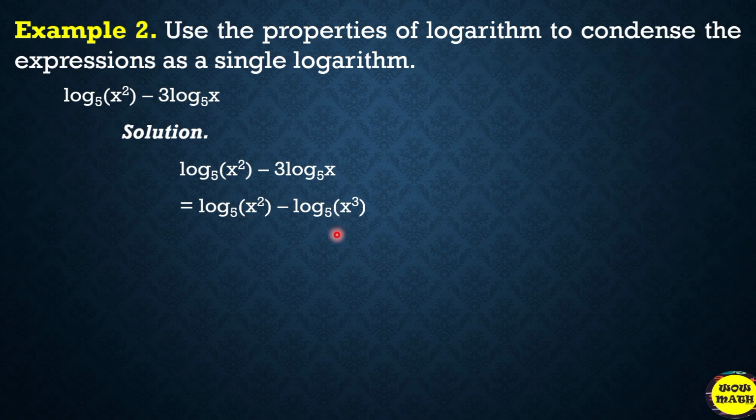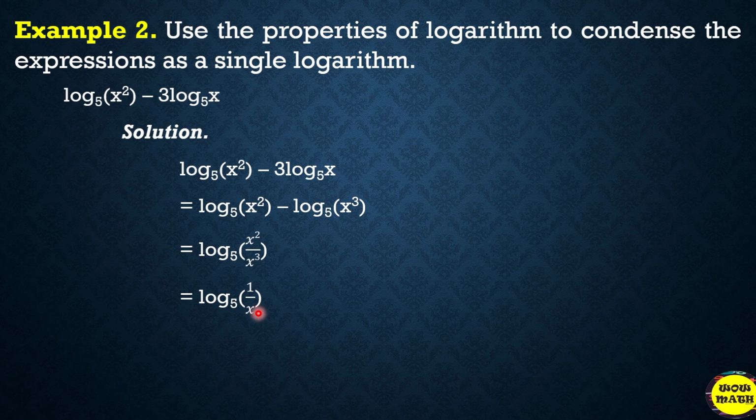Anong mangyayari after that? So, si 3, yung unang expression, kinopya lang natin. Si 3, nilagay na natin as exponent ng x. Okay? Then, after that, express na natin as the quotient or i-divide na natin si x squared divide x cubed. Since difference to, this is logarithm of a quotient. We are going to apply that. And then, sabi sa law of exponent, kapag divide tayo, and then same yung base natin, anong gagawin sa exponent? Ima-minus natin. So, therefore, that is 1 over x.